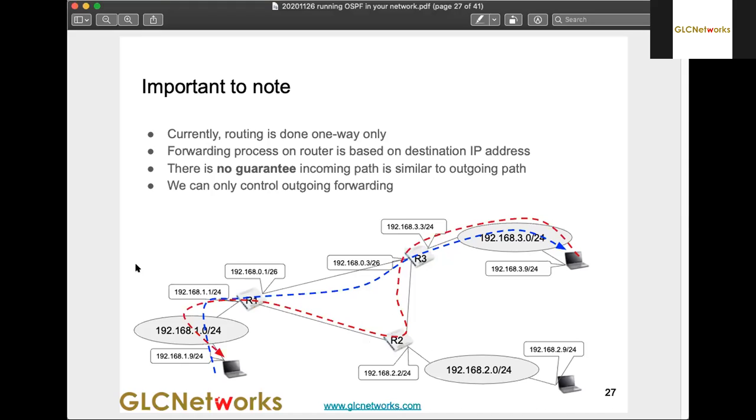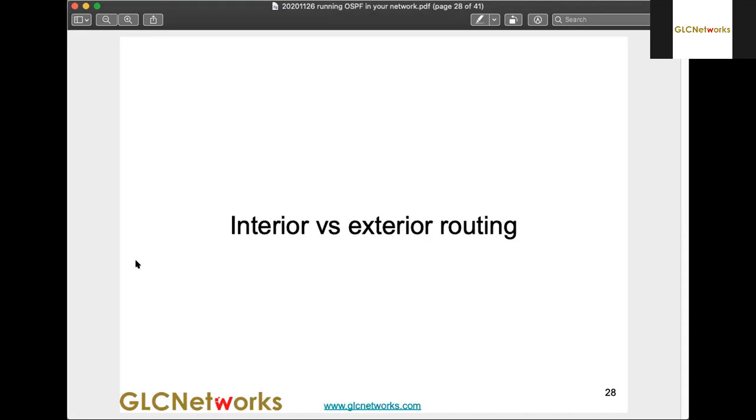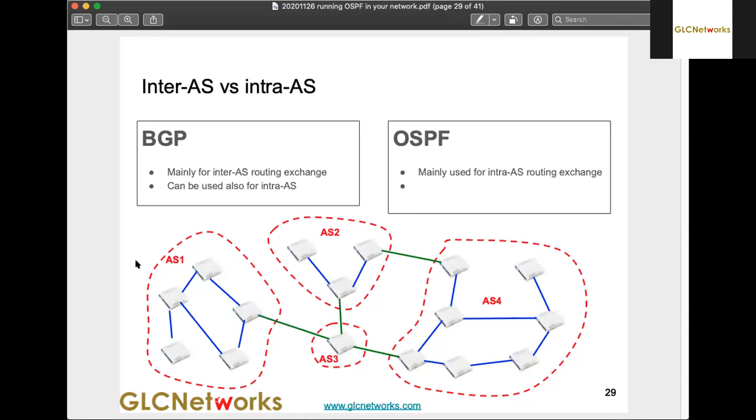Right. So next, interior and exterior routing. As we know, we already have AS, and inside an AS we have several routers.